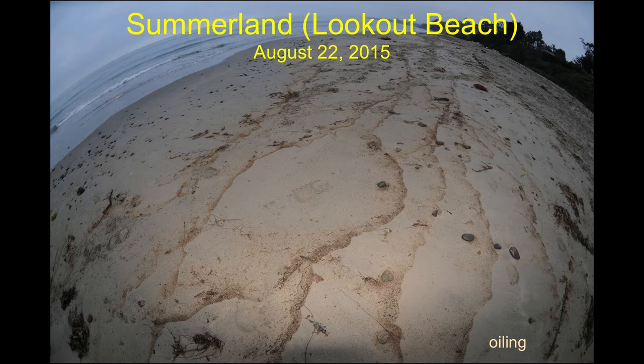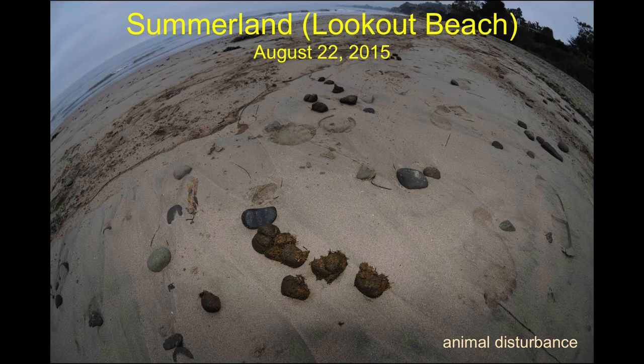And then you guys talked about the animal waste. It could be just physically trampling. Critters could be stepping on stuff. They could be eating things or changing the behavior of birds, seabirds, stuff like that. And they could just be bringing in waste. And that waste could just be waste, but it could also bring in seeds of plants from elsewhere that maybe are not native to our area.